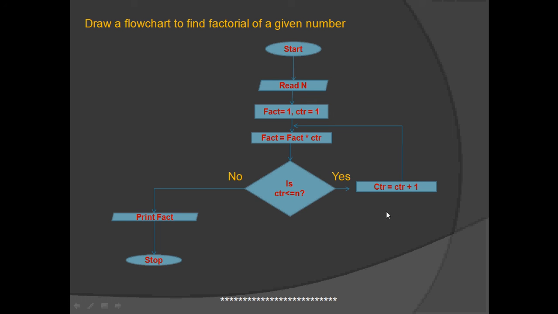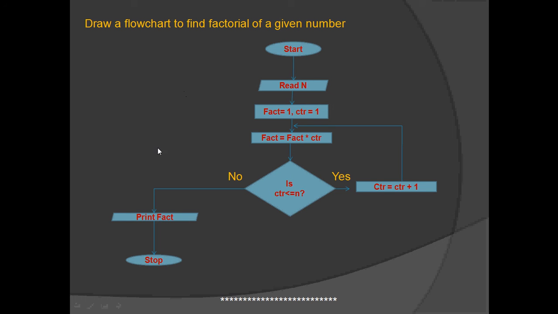Yes, right? So again this will be incremented, and again this formula will process. As long as this test condition is true, this loop will keep on executing, and when this becomes false, it will print the final value stored here. Clear? So that way you get the factorial value of 5, 6, 7 and so on.